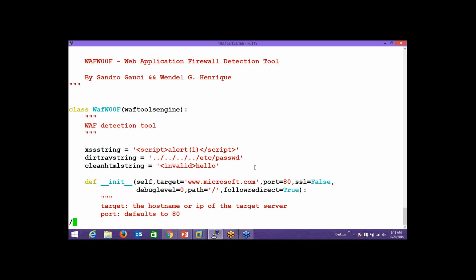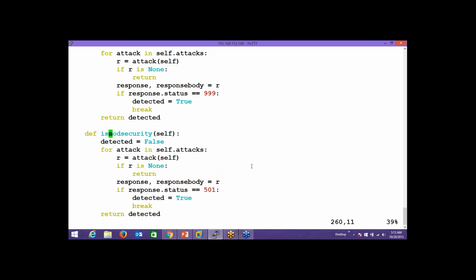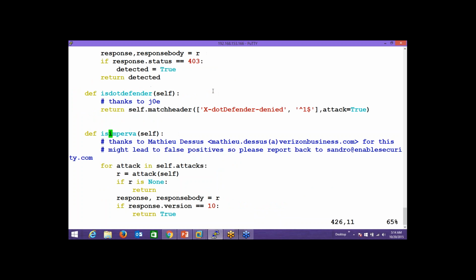So now let's say you want to go with mod security. Look here. If you send an attack, mod security responds with a method 501. Webnight responds with a 999. If it's Imperva, let's see what it does.